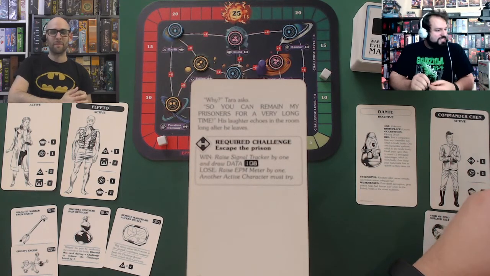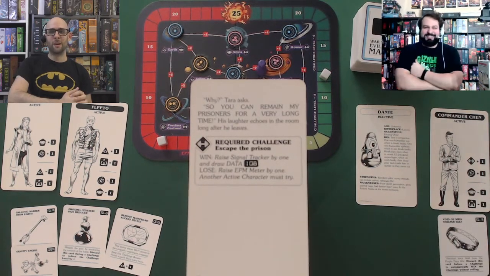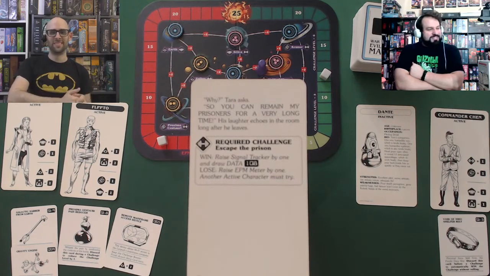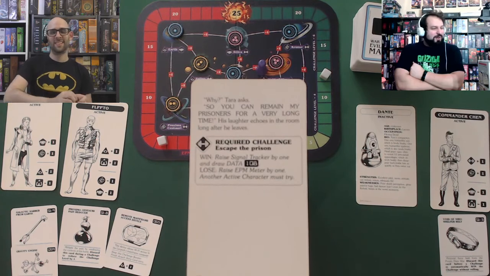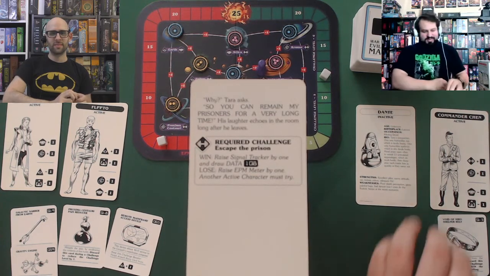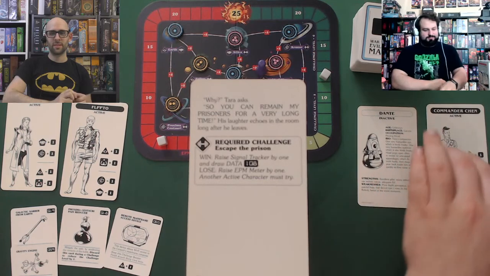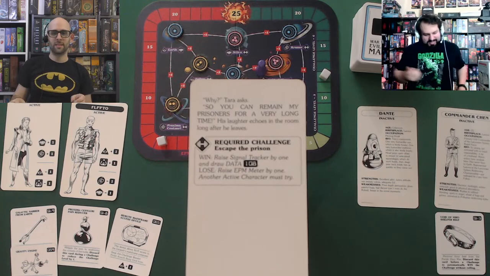Required challenge. Escape the prison. So we're having full on evil Power Master, we're facing him. I just love the language in this thing. Like, he does evil things. Why? So I can have you for a very long time. Yeah, it's good. They're a simple folk. All right, so what stat is that? Is that a normal stat? That is strength. And right now, the only one who's good at that is Commander Chen. Oh yeah, he's a tough guy. Look at him. I don't think I should discard the belt yet.